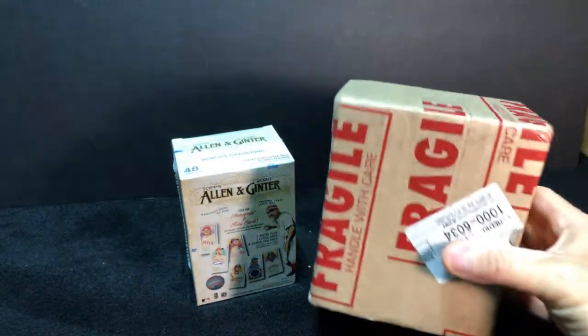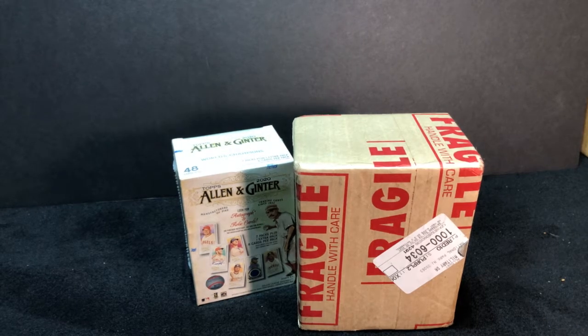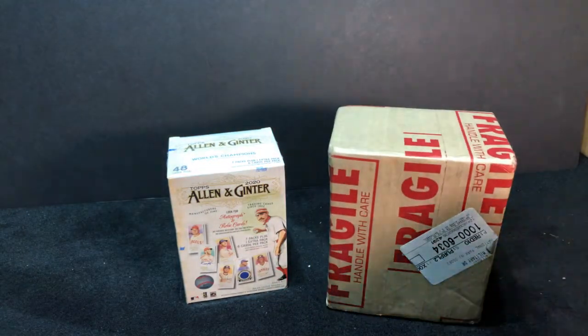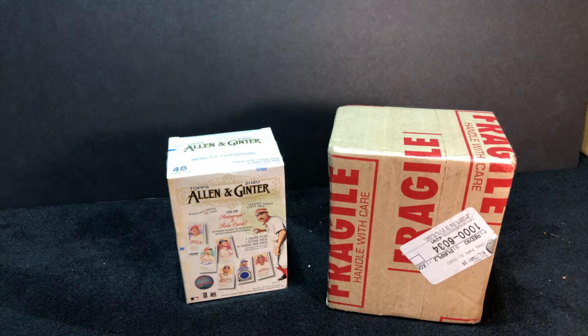But this is what I'm most excited about. These cards I sent out, 2 of them, a Luka card and a Bryce card, were my newest ones in there. But then the rest of them were just kind of old ones that I've had for a long time, and I just wanted to send out to get a grade in. So I'm not really expecting any of the grades. I haven't even looked at any. Obviously, this thing's sealed pretty good. And I know you can look up on your PSA, but I want it to be a surprise on what these grades are. I'm assuming that the Luka and the Bryce card are probably my best ones.